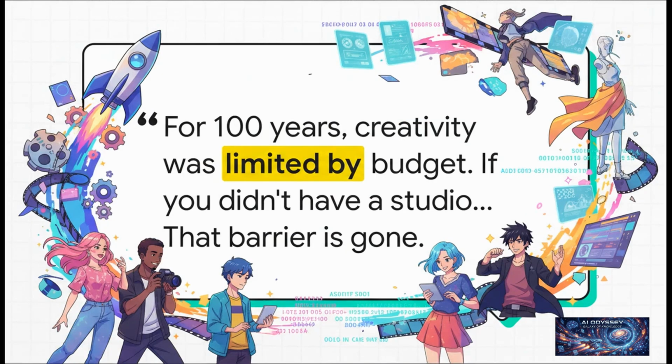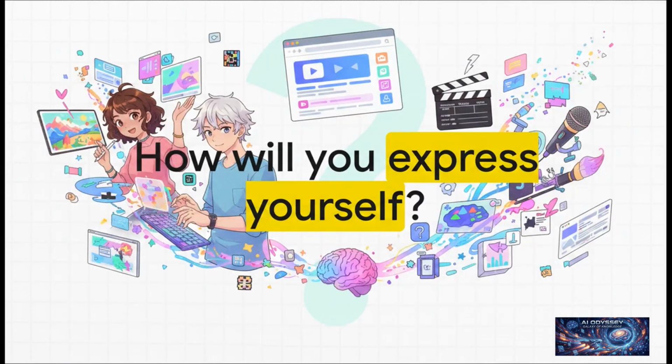And this final thought, man, it really puts everything into perspective. For the last 100 years, creativity had a price tag. If you didn't have a $1 million budget, you couldn't make a big sci-fi movie. If you didn't have a studio, you couldn't do a fashion shoot. With tools like this, that barrier is just gone. We've basically just been handed the keys to an entire production studio that fits inside a web browser.